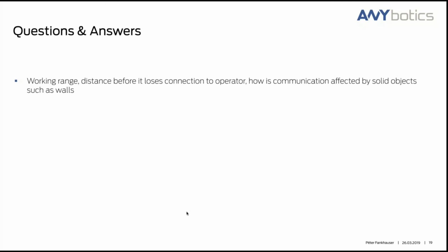And there's alternative solutions that we've been trying out, from point-to-point or mesh networks. But I think one of the alternatives, in urban environments, is what we're going to be able to provide in the future for 4G and LTE, where wherever you have a reception with your phone, you're going to be able to control the robot even over very large distances.